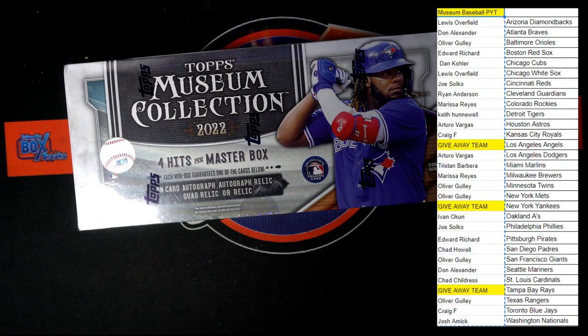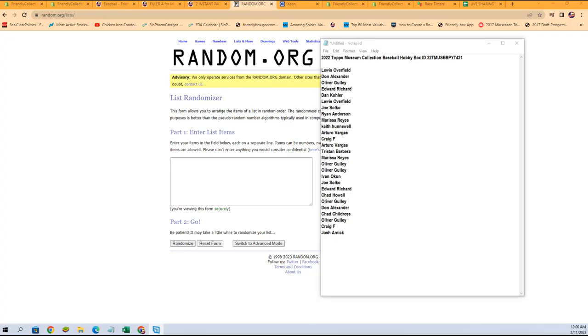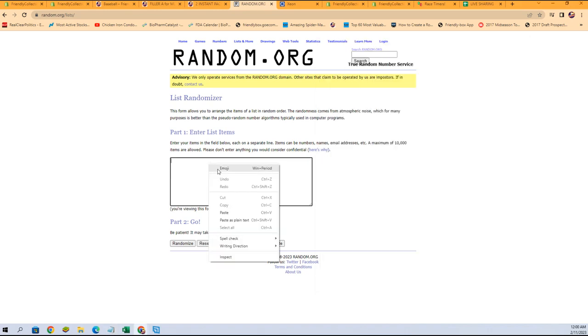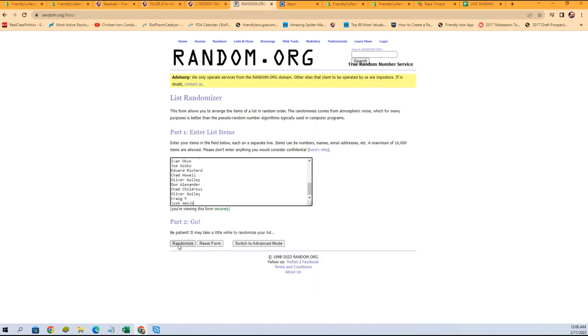All right, so let's switch on over. Let's start our random. I've got all the names saved over on a sheet over here to make it easier. Here are our owner names. Let's get all the letters. I'm going to copy and paste them in here. Good luck, everybody. Here we go.